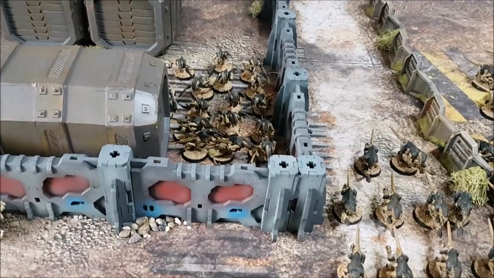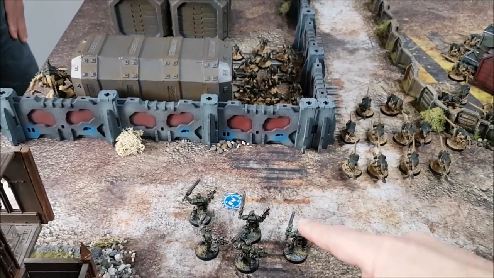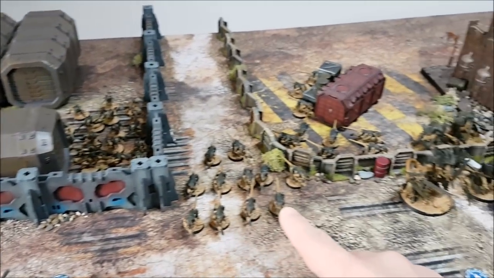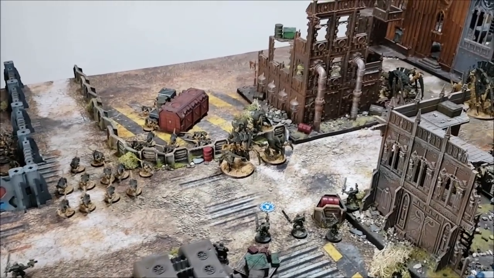Hormagons. Yes. They are. Oh yeah, the gene stealers are in the tunnel. So the Hormagons could charge forward if they want to. And there's the Broodlord, so Synapse there. And then pretty much everything advanced. The line is almost at halfway already.